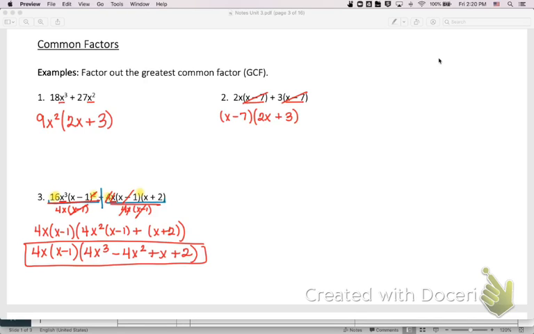Why would we want to do that? Because it looks like it got messier. We've gone now from having two separate terms to one term that is built by a collection of factors. Everything in that is a separate factor now. 4 is a factor, x is a factor, x minus 1 is a factor, and all of this stuff that's left is a factor.